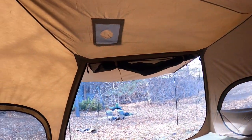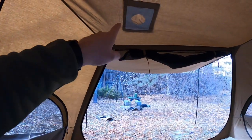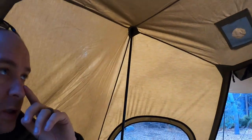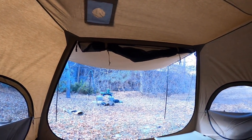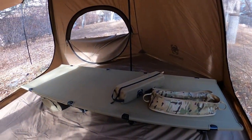There's quite a bit of room in this thing. I like it. Stove jack up there. I think I saw a mod. Someone did it on another video I saw. So you open up the flap that covers the stove jack on the outside of the tent. You lift that up. And then they bought another sheet with a hole in it. You buy some of this mesh here and then you cut a hole out. Then you actually put the mesh in. It actually adds like another vent. So who knows? But yeah, pretty cool. I'm excited. This is neat.